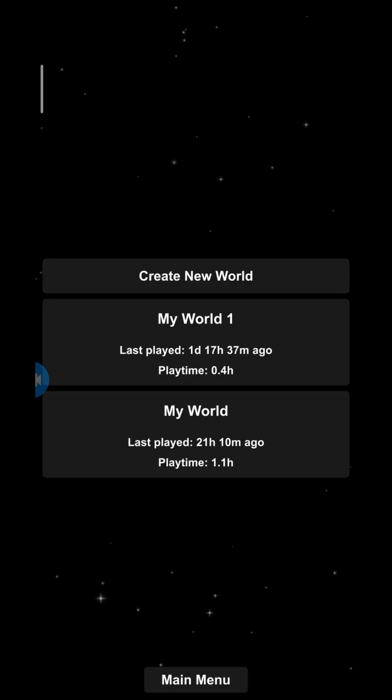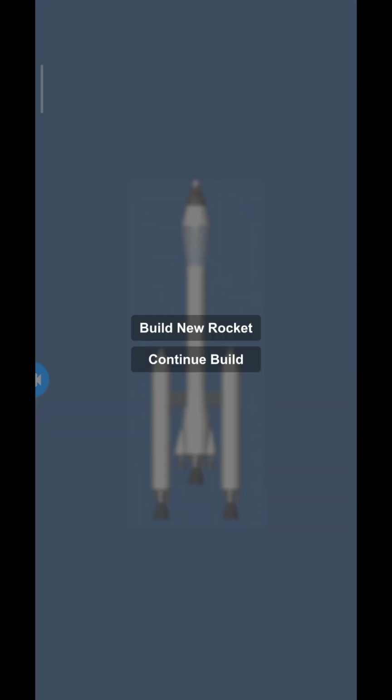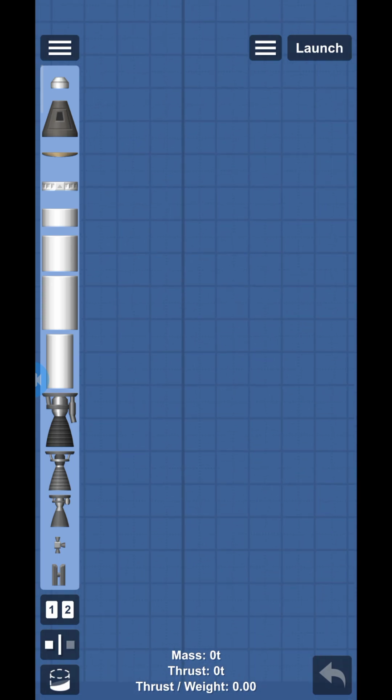Today we are playing SFS, or Space Flight Simulator. So now let's start playing. We are going to build rockets in this. Okay, we are building a new rocket from scratch. This is our build area.